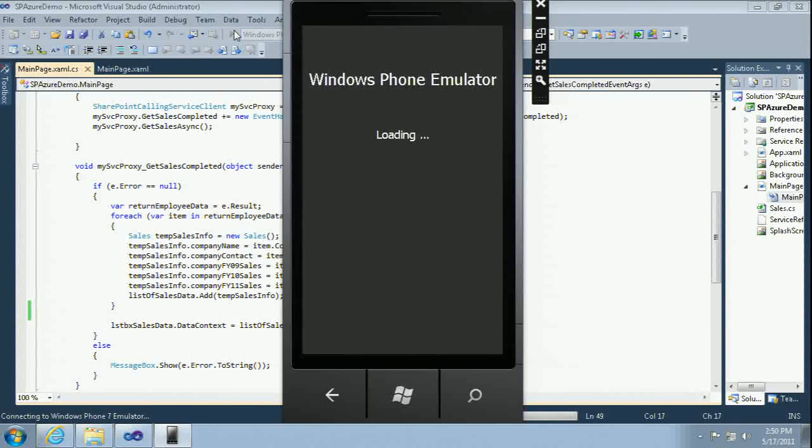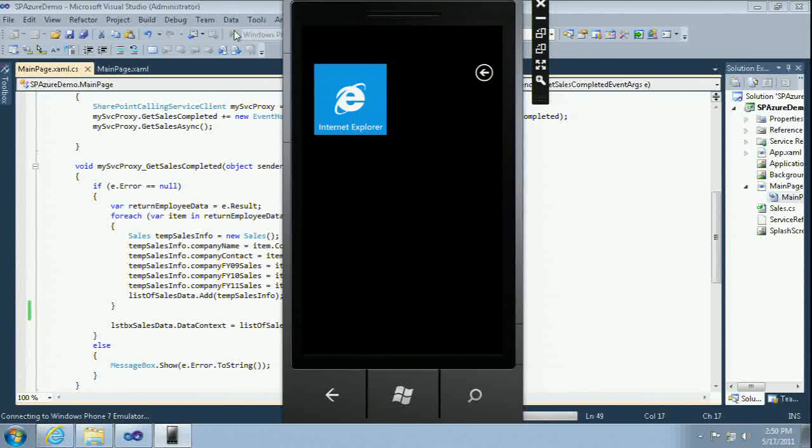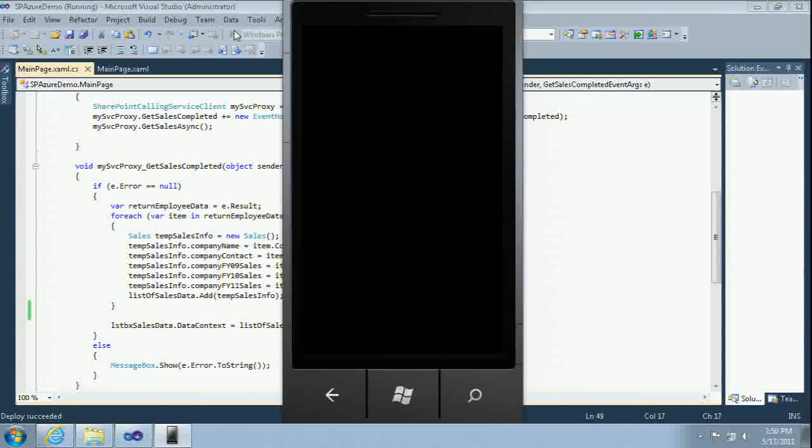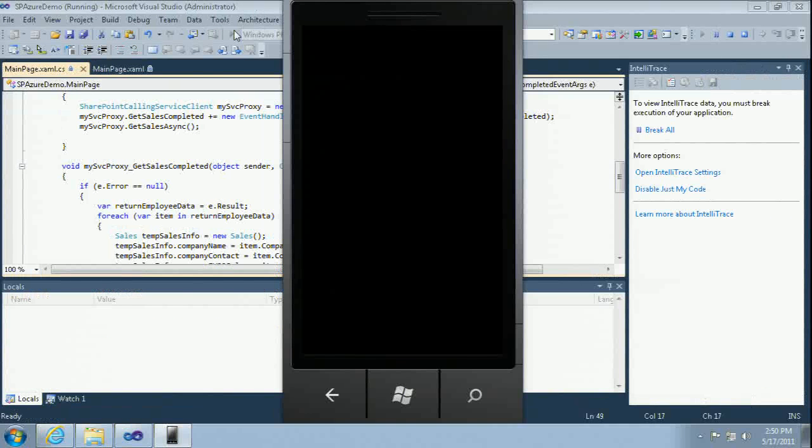It'll load up here. And so what will happen when it loads up, you will get this really cheesy app that's a little button that says Get Sales. I'll be able to click it. It'll go out and call that service and pull the data from my on-premises server, right? So here we're talking about two completely different devices talking to one another via the App Fabric service bus, okay? While this warms up, any questions while this is happening?